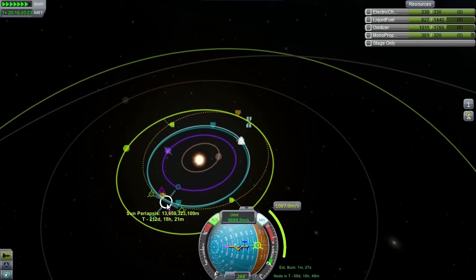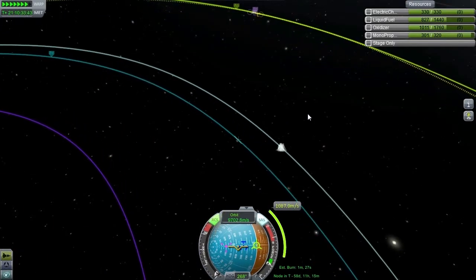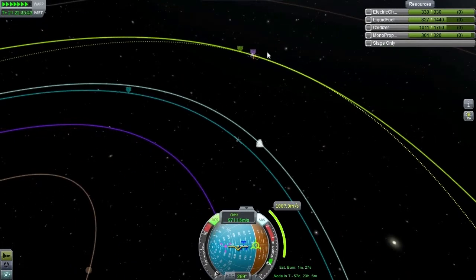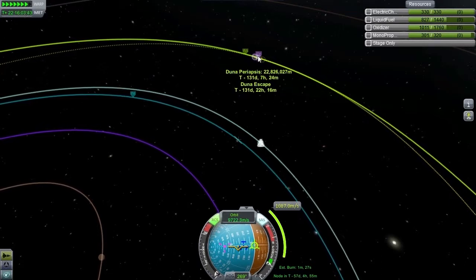Yeah, I'm going with that. 23 million, I'll take it. What's that? 22 million. Good. All right, that's it. We're doing it, guys. We are expecting a Duna periapsis of 22 million. That's going to take 131 days to get there.